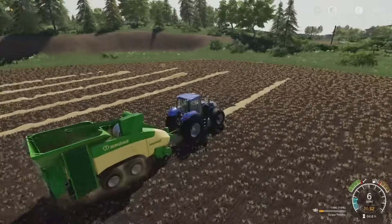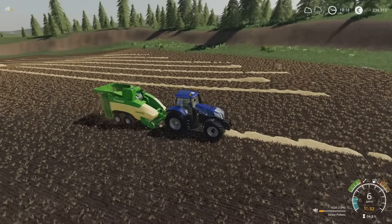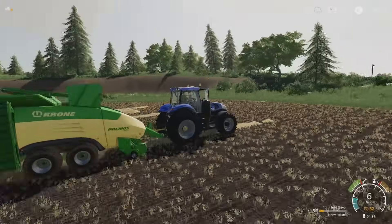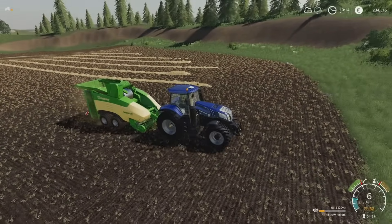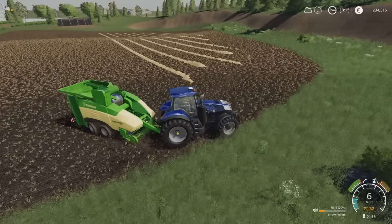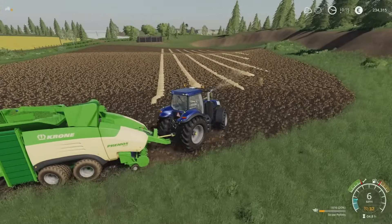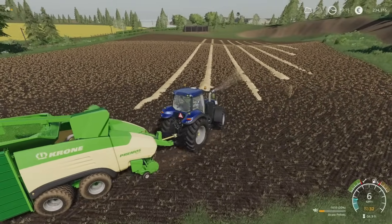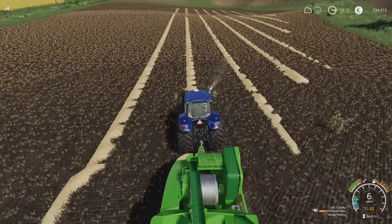What we need to do is wait for the next field to be ready, harvest that, do the straw swath on that as well. Do I want to lease this on another day? One day when I've got enough money I might buy one of these — not in real life, in the game. And I want to get the pelletizing hull. This does pelletizing, the hull does palletizing. We're going to palletize the pellets.